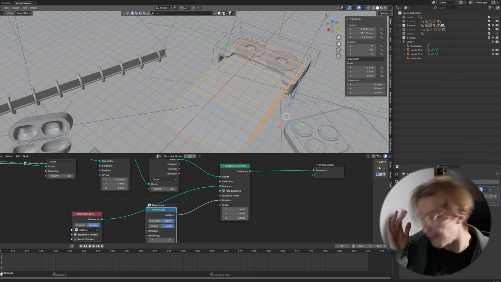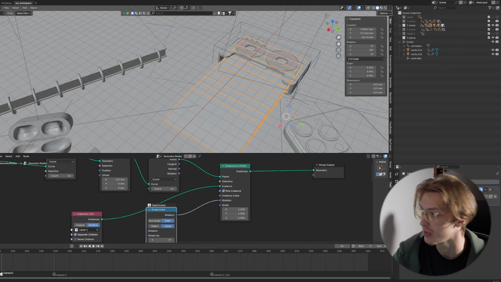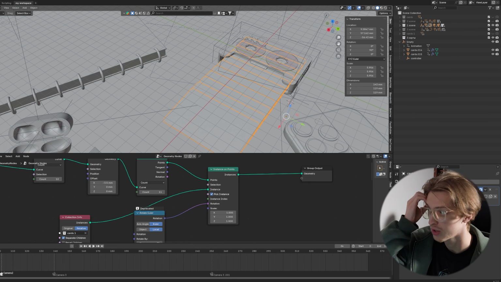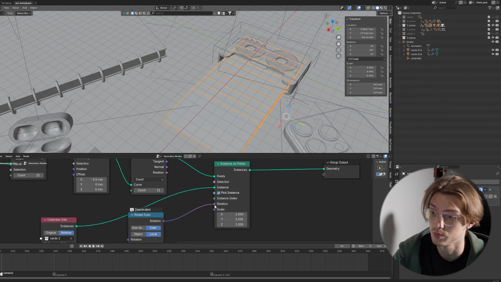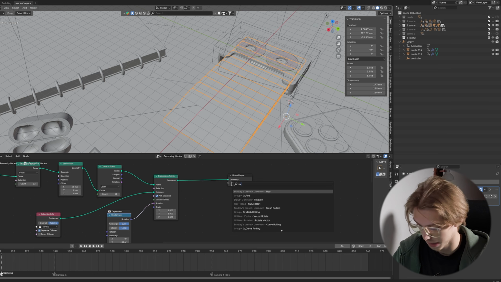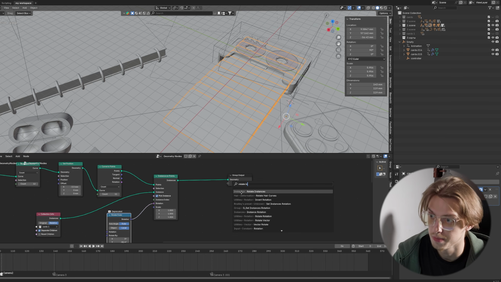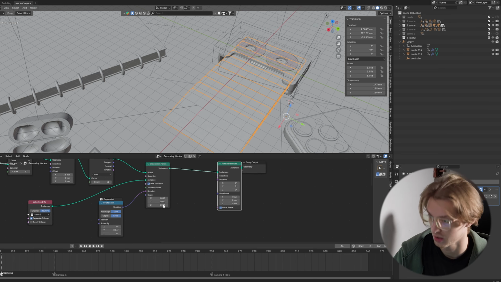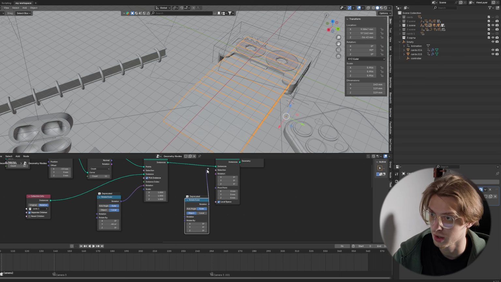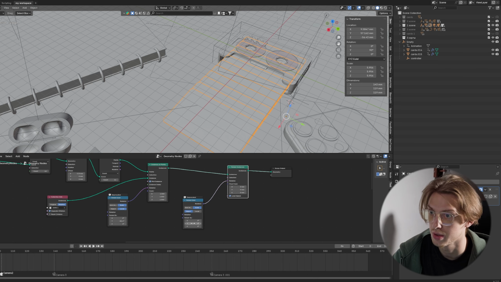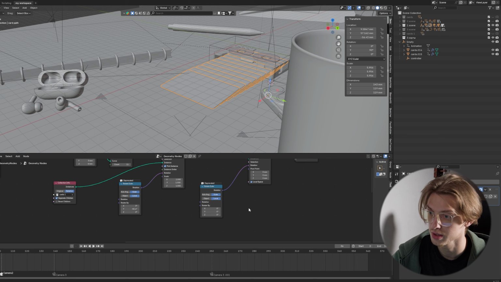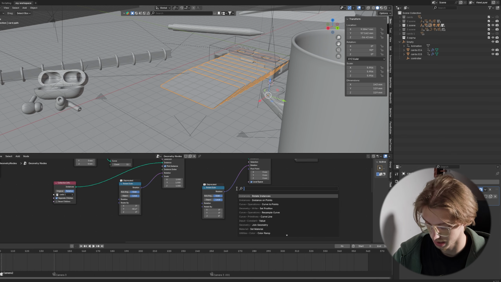And now we need to add some chaos. To add chaos so that they go in different directions, we need to rotate each one. And this is done through rotation. But in order to achieve this specific functionality, rotation is already occupied. So we click on Rotate Instances and place it here. We copy this particular thing. Here we set the rotation to 0 on the object, and we need to rotate around one of the axes, which is the x-axis. To ensure that we only rotate around one axis, we will take combine x, y, z.